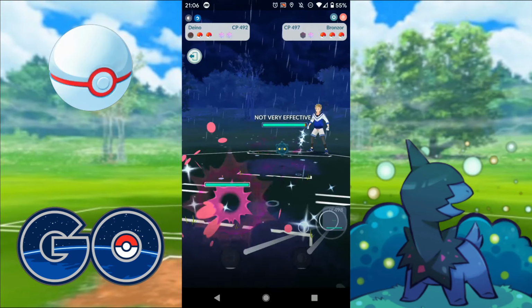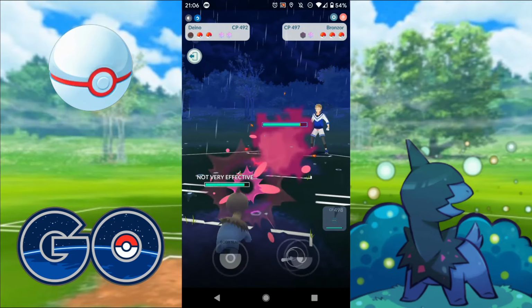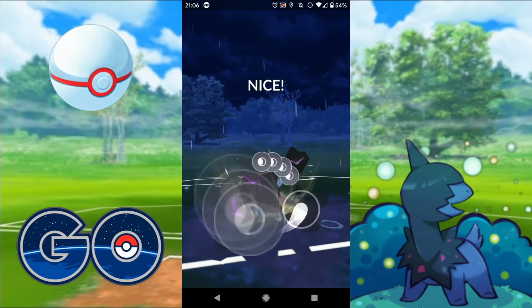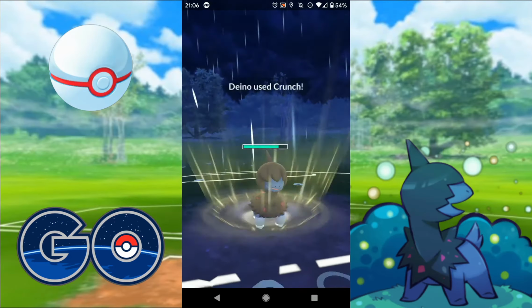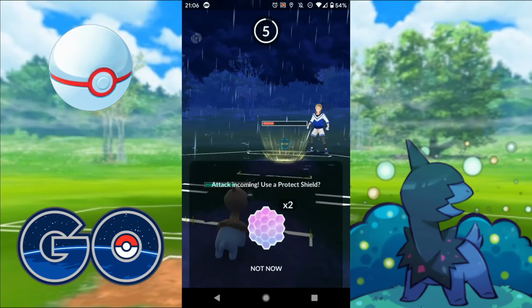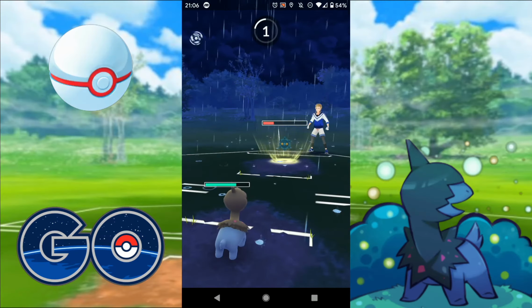They swap out into their own Bronzor, so I will swap out into my own Deino here, and the reason for that is you do not want Deino matched up against that Cottony. So going to go to town, no shield here, because you do not want health on the Deino either.